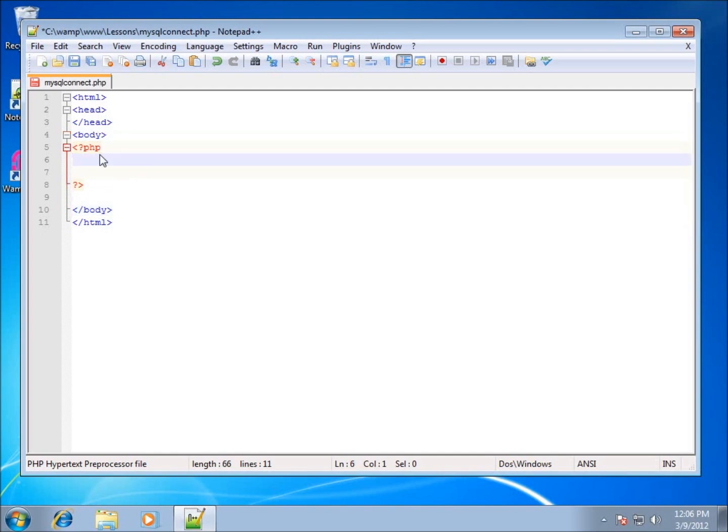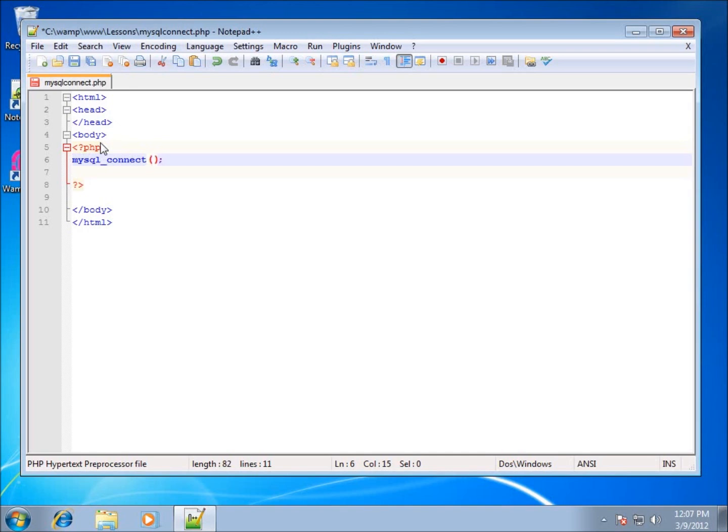I can also now go ahead and make the connection within our PHP delimiters. So what I'll do is we're going to use a function called MySQL_connect, and that's the actual function that will make the connection to our database. So I'm going to type in MySQL_connect, and you'll see that it turns blue because that's going to be a key function within our program. I'll need to have the two parentheses and end it with a semicolon.